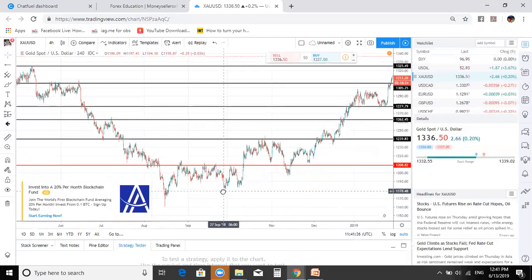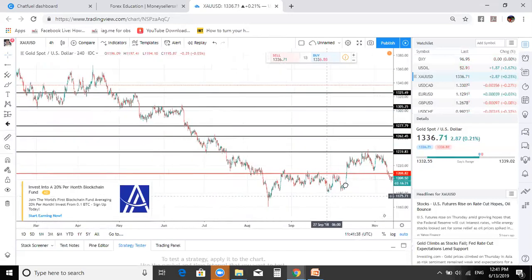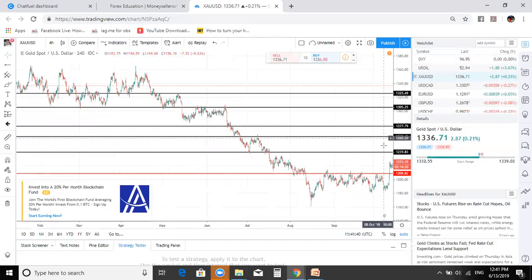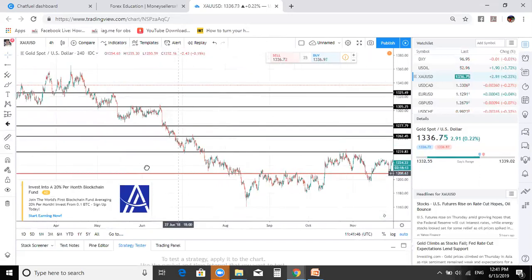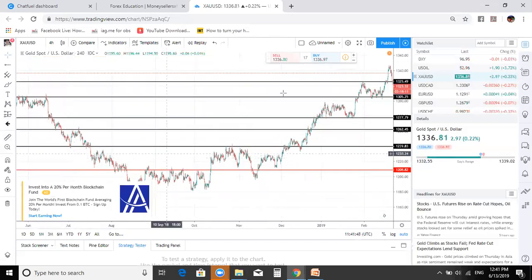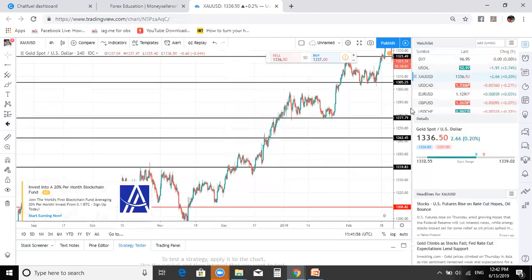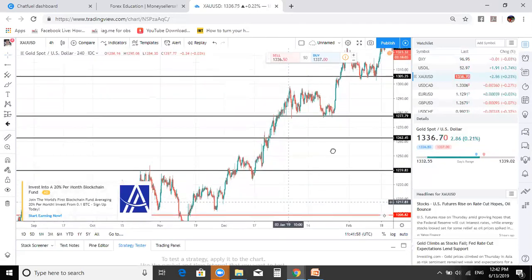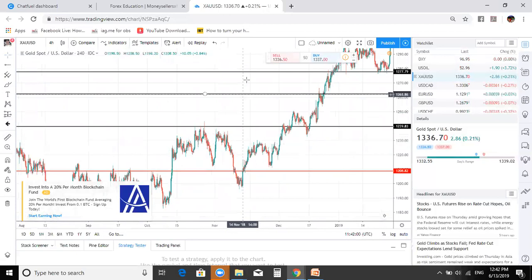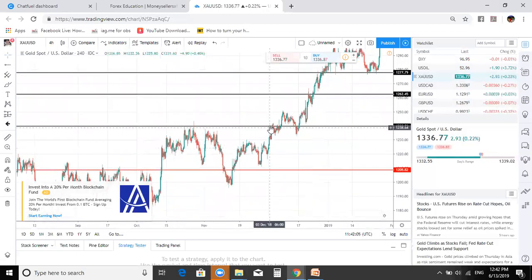Now let's look into the future. Before we look into the future, I had defined all these areas because they look like some zones to me. But see what happens in the future. As they were getting to those zones, you see, the market was bouncing back. The market was bouncing back. All these black lines, I put them before I moved this, right? But look at what is happening.